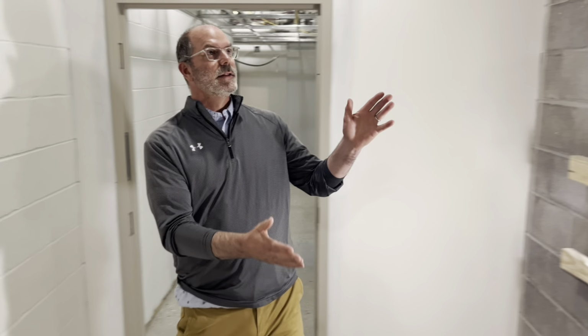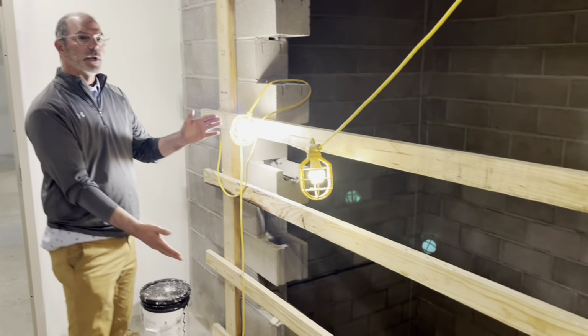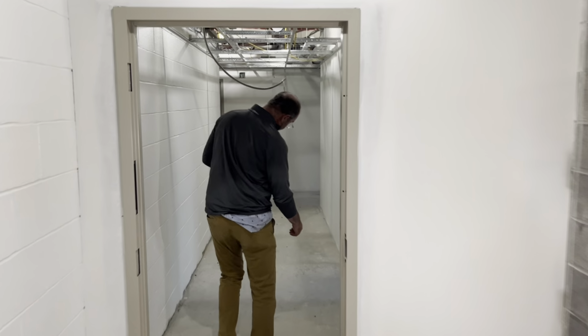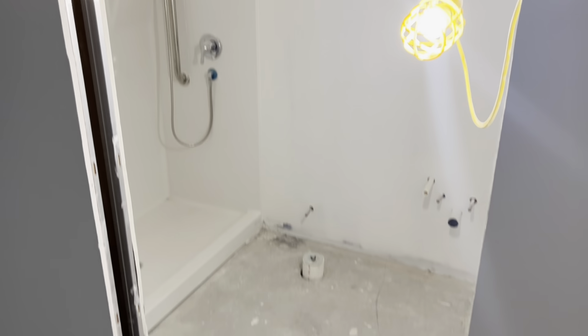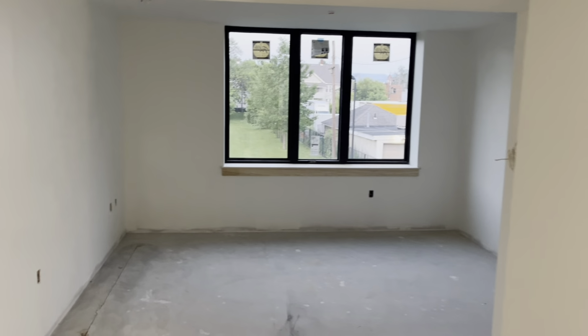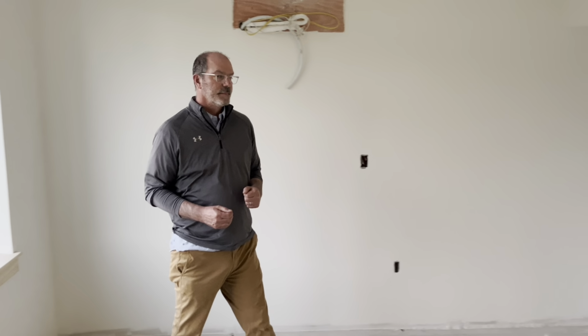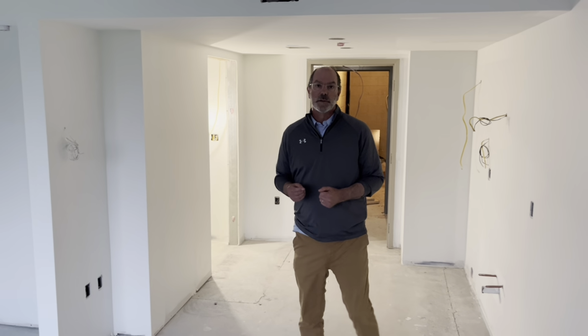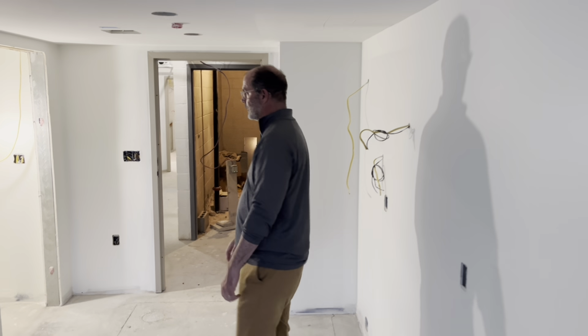Welcome to the second floor, where 9 apartments are going to be sited. This will be the area where the elevator will open up for those that are using the elevator to access this space. Let's have a look at some of the rooms. Now, each of these rooms is outfitted with a personal bathroom and has windows. It's large enough for a small bed, bureau, other personal items. These are going to be really handsome apartments. Again, for those that are transitioning out of homelessness. And we're really happy at Zion to be providing this for members of our community.